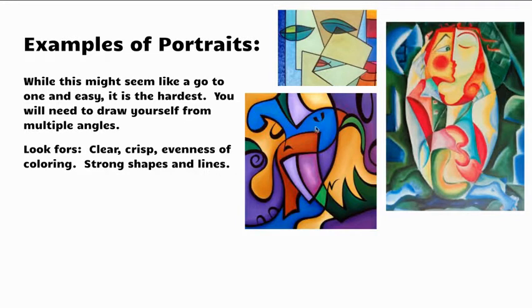So here we have a face. Here's the eyes, nose, and mouth. We have hair and an ear. Here we have the eyes and the mouth and the nose. Here we have two people.